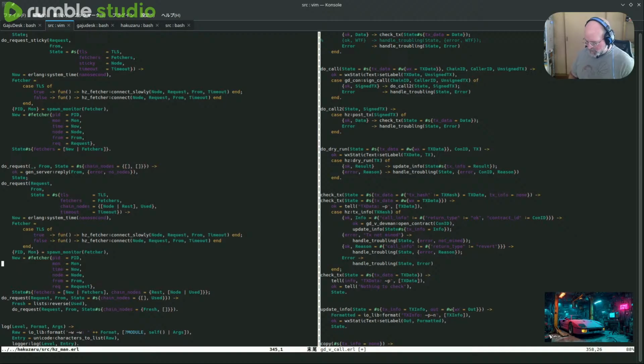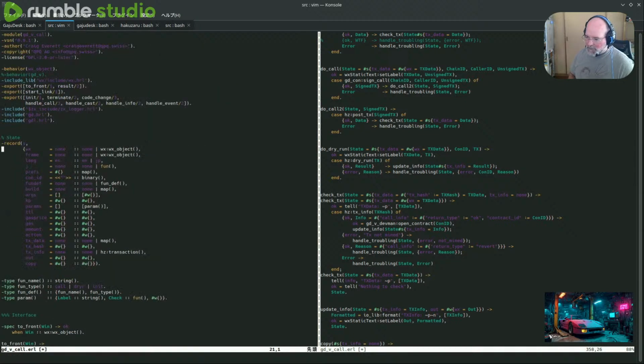So let's think of this in terms of, oh, look, we have TX data, hash, and info. These are all just all over the place here. In practice, these are all text fields, which isn't right now. They're all widget things.